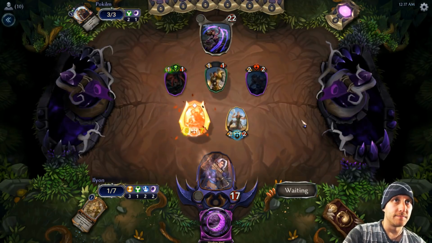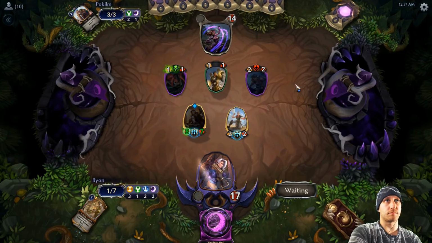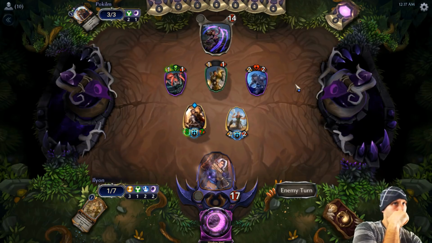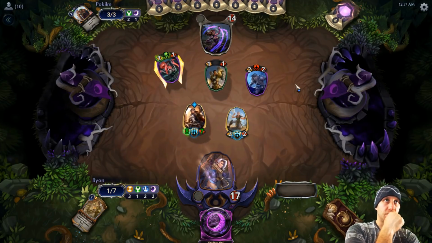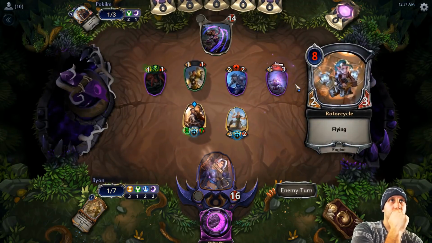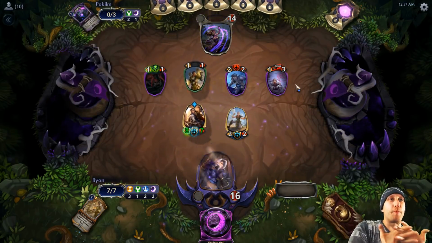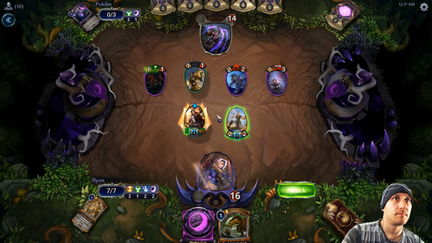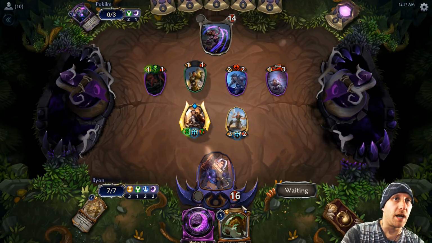Alright, let's go all in. No guts, no glory, right? We can take one. One is fine. What are you gonna do about it? Discard the 8-cost Rotor Cycle to sabotage us. But bad news, I ain't got nothing. I do now.